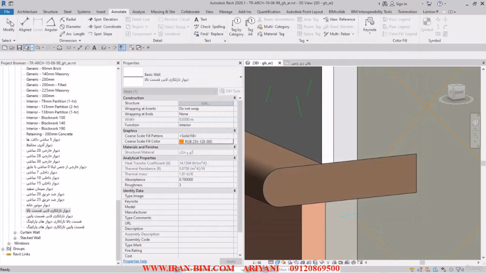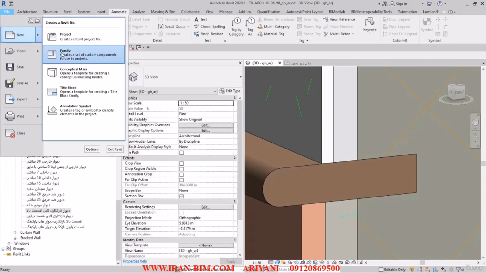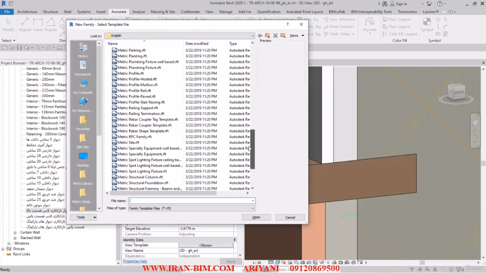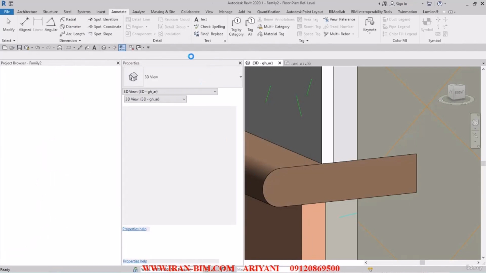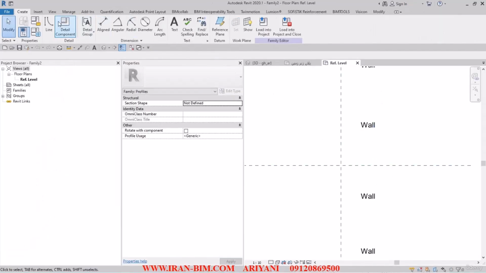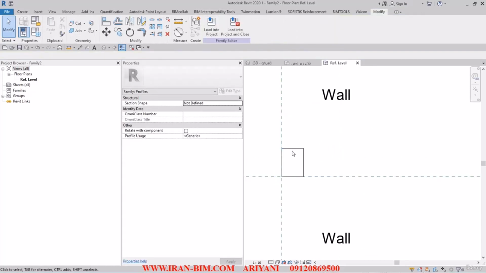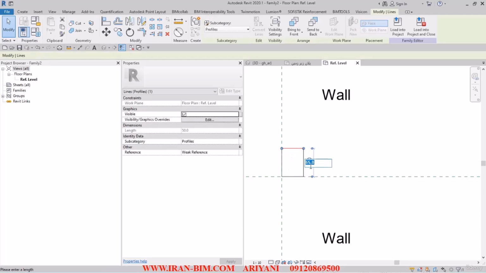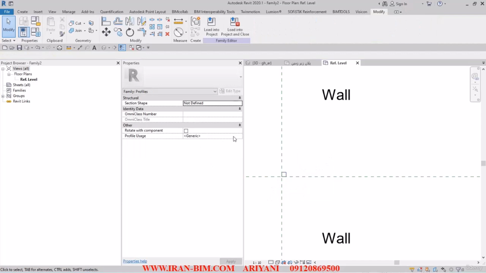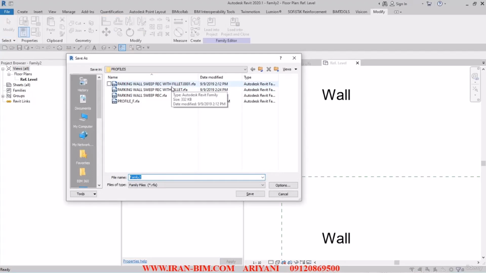And from the file, I make a new family. Here, I'll select the profile reveal here. And then I'll open it up. And as you can see in the planning here, this is our wall section. And we're going to make all of our walls or anything that we draw on this side. So I'll just create a rectangle here, and it's 1 by 1. So 10 millimeters this way, and then 10 this way. And for the profile usage setting, I'll put it under the reveal. So then I get a quick save of the file, and I'll name this one profile underline reveal.